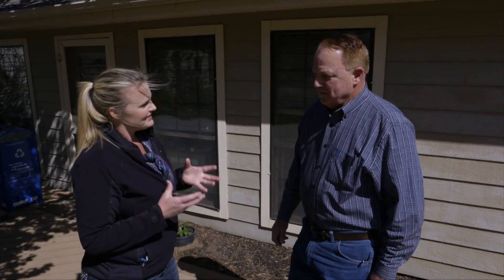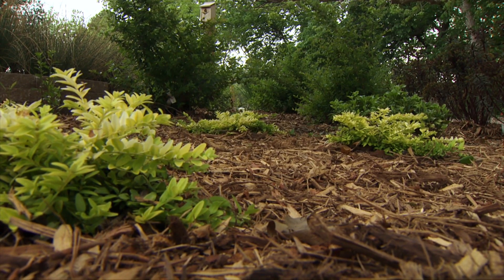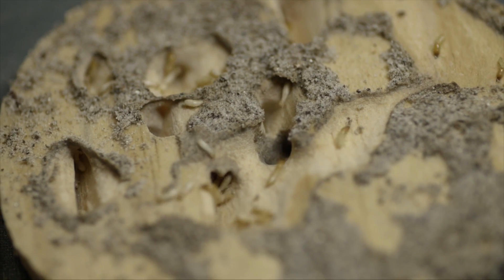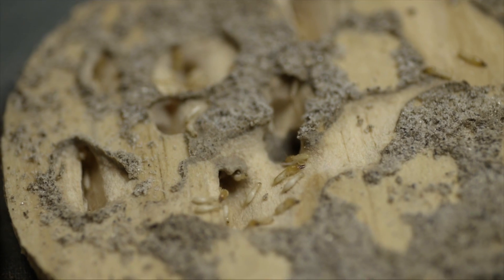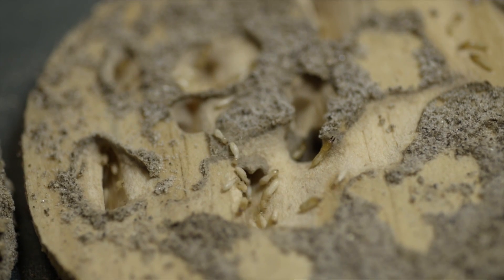Does mulch cause termites? How do we apply mulch to our landscape and prevent termites? Mulch around landscape structures is very beneficial to plants, but it's also cellulose and it keeps moisture in the soil — all of which create conducive conditions for termites. When you put mulch around your structure, you've created conditions favorable for termite proliferation. Termites naturally occur in nature and are highly beneficial in the environment; we just want to discourage them from coming right up to our house.